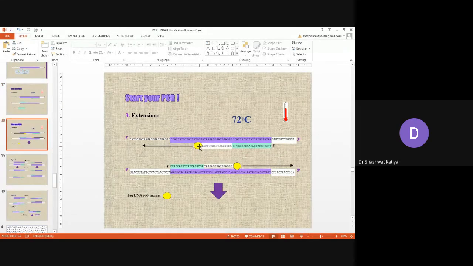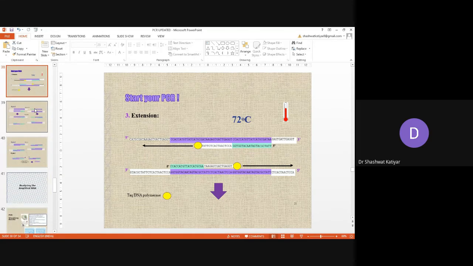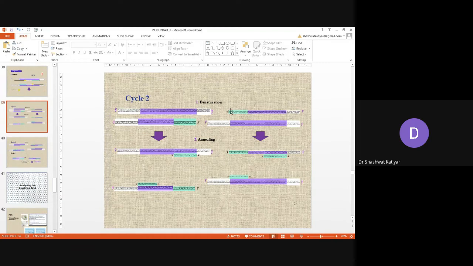Taq polymerase or DNA polymerase can extend the primer and extend the DNA chain. This one is Taq polymerase, which is a thermally stable polymerase, because up to 72 degrees Celsius the polymerase should be stable, because at that temperature the dNTPs will make phosphodiester bonds and the chain will extend. So up to that temperature Taq polymerase will be stable, and that will extend the desired DNA sequence. And then 1, 2 or 3 cycles can be run to amplify the particular sequence.